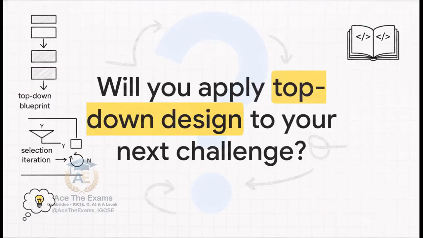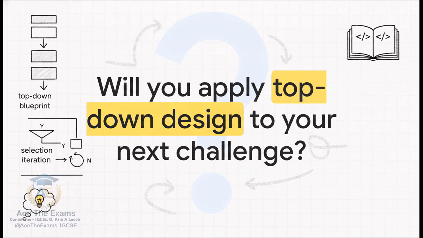So the ultimate question is, will you cast the right spell and apply this top-down blueprint to effortlessly dismantle your next complex programming challenge? I highly recommend you start practicing these visual steps before you jump into your code. Start with the structure diagram, define your sequence, selection, and iteration, and watch how smoothly your pseudocode comes together.